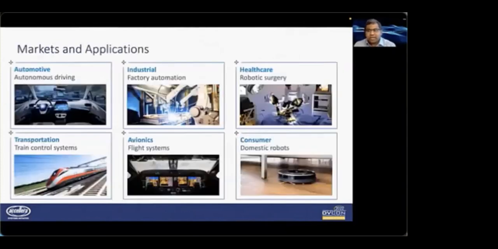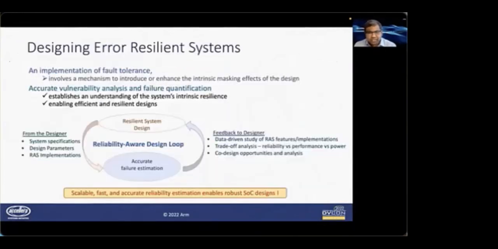Functional safety is required across multiple market verticals. Some of them are very established, such as industrial, transportation, and avionics. Others are more nascent, such as consumer and medical. Automotive is, of course, a key vertical for ARM, but we look to scale across adjacent markets with our safety solutions. In that direction at Research, we were looking at this problem of error-resilient system design.